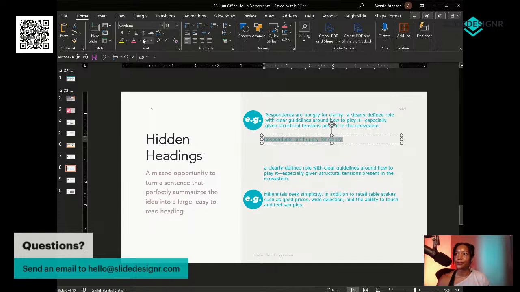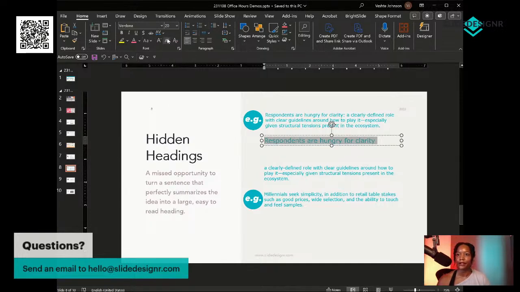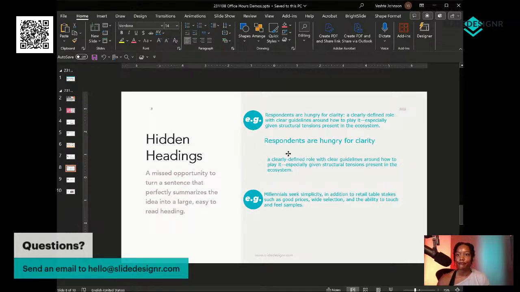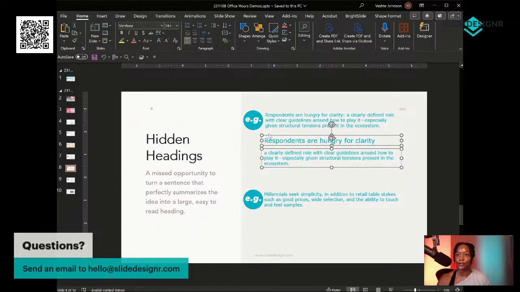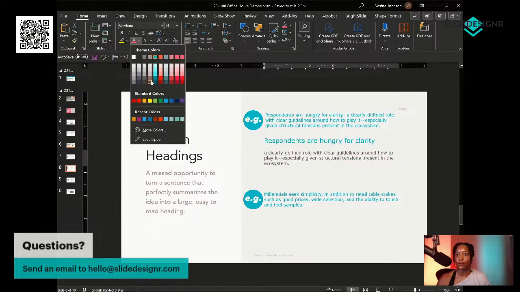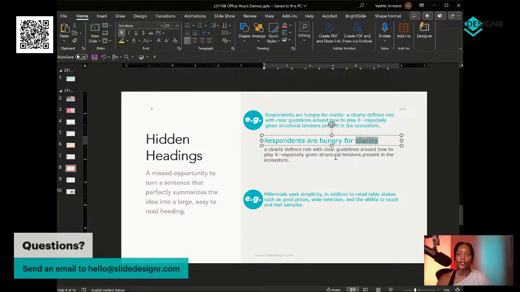And if this is my heading, it gets big, big and clear. And I'm going to delineate that from my body text, which should be a different font color, probably something more like a body font color like this, right? I might even highlight the word clarity in bold.